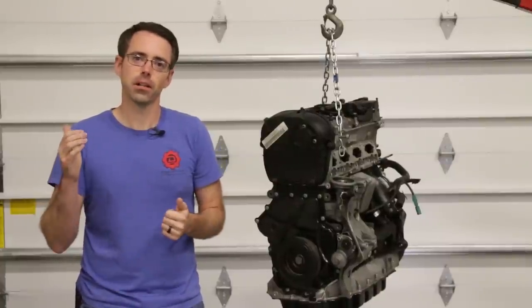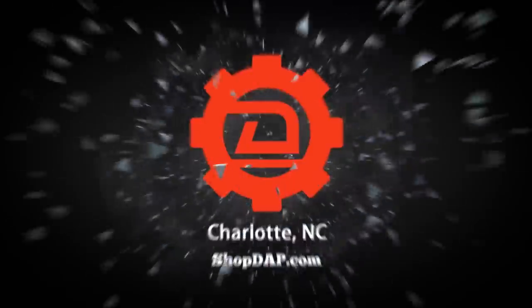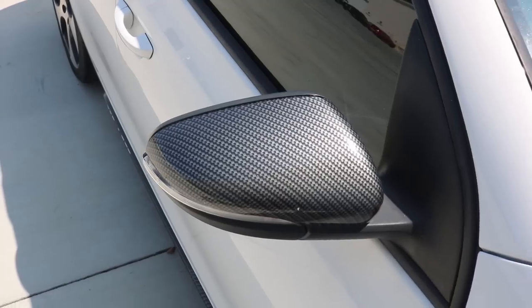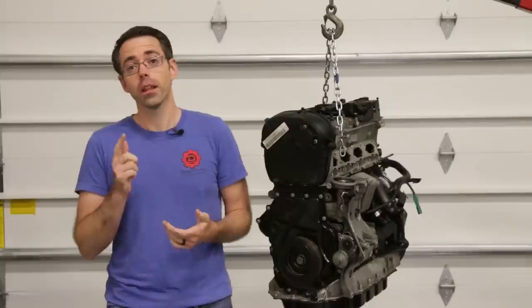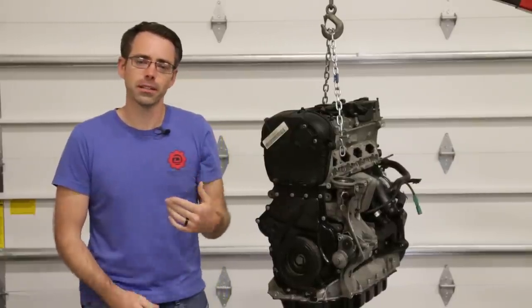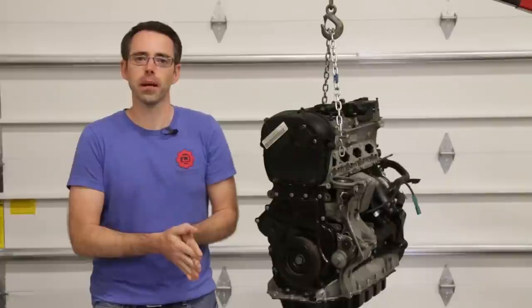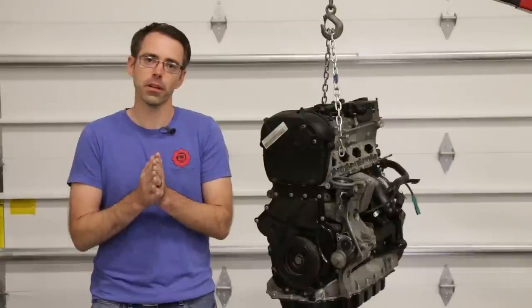Today at ShopDap.com we're going to be talking about a Mark 6 GTI TSI timing job. We purchased the Mark 6 a little while back with the intention of doing a TSI timing chain job — really, cylinder head, the whole deal on the car. This car was something we bought with the assumption that it had jumped time. Most times when people sell those vehicles they're not necessarily able to articulate exactly what's wrong with the car, so I bought it making that assumption.